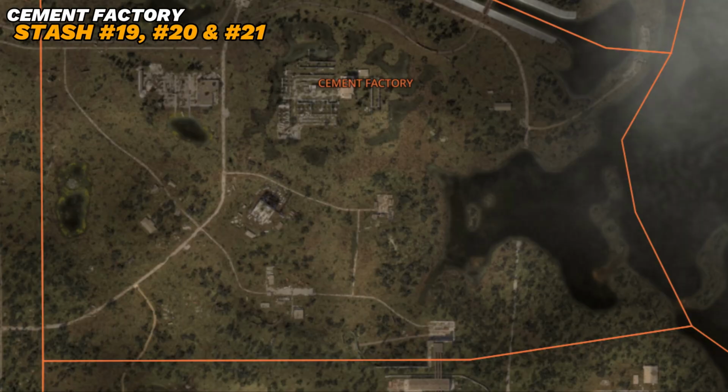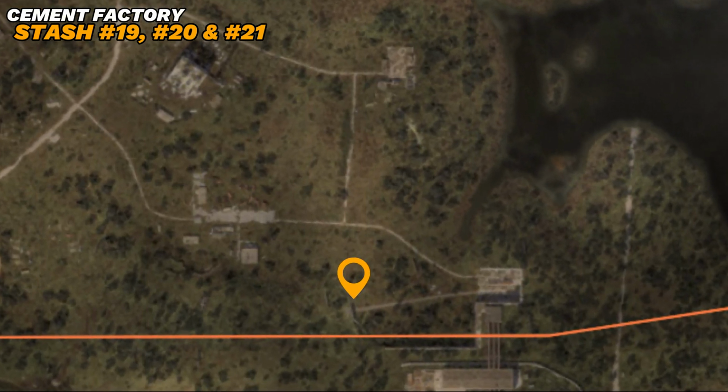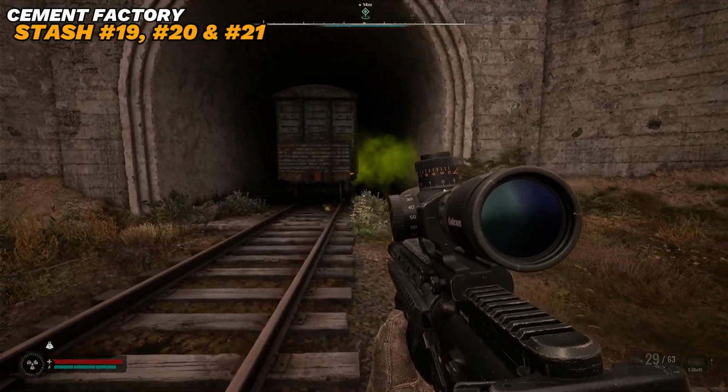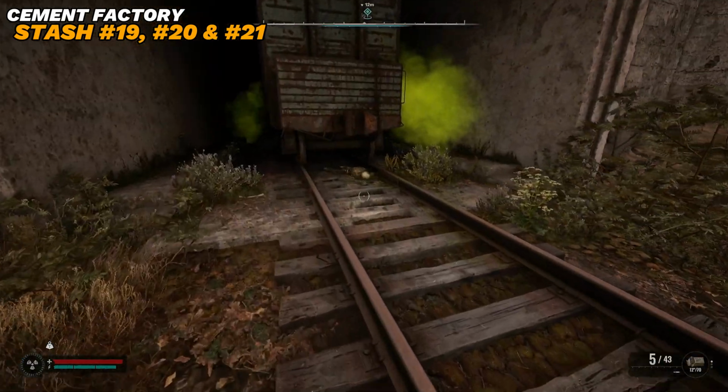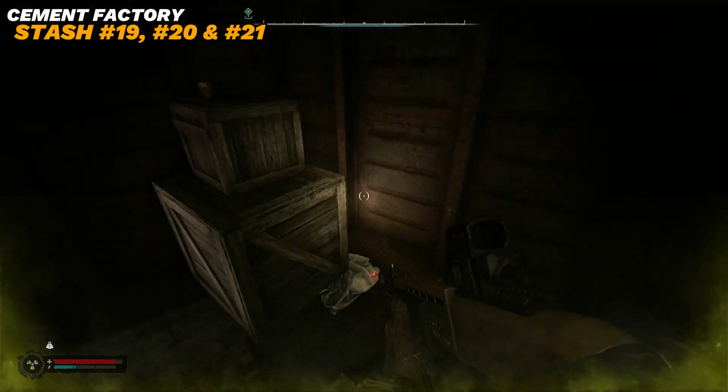Our next location is east, marked right here on the map. First, head into this large tunnel entrance. Inside, you'll find a train car. Enter this to locate the stash right here.